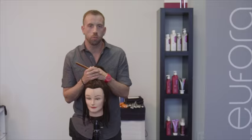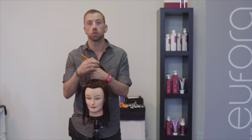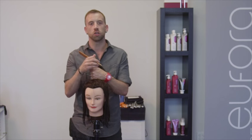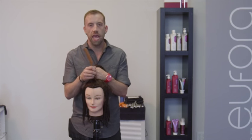This is not the perm that your mom got in the 80s. It's actually very beachy and very wavy — really, really pretty. What we're going to do is create separation, texture, and actual stronger wave, just by going through a partial area of the head where the hair is a little limper, which tends to be the top, sometimes the underneath. We're going to do a partial perm and apply the solution in a specific way to create texture.